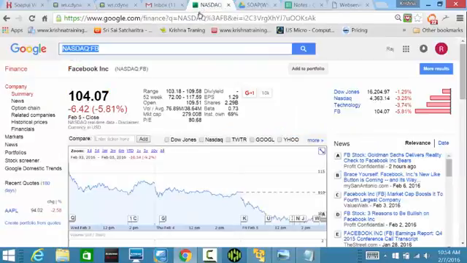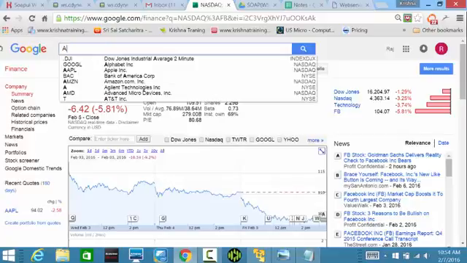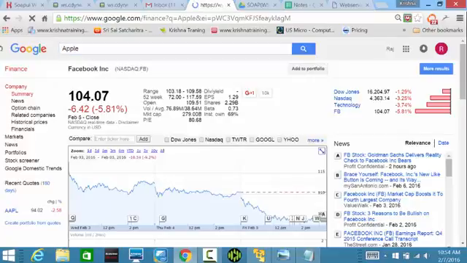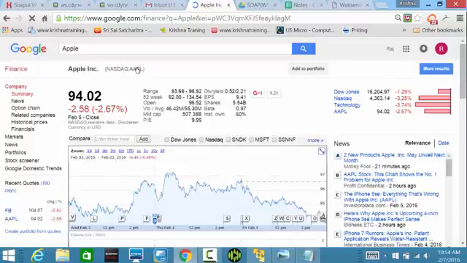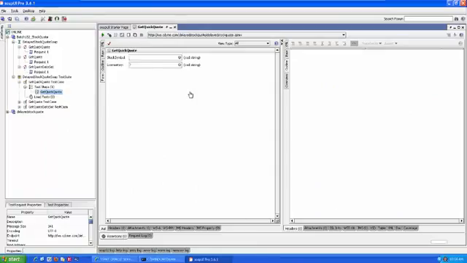For each company's stock quote, there is a symbol in the NASDAQ. For Facebook, it is FB. Similarly for Apple, I think it is AAPL. Take that symbol and provide it here: AAPL.